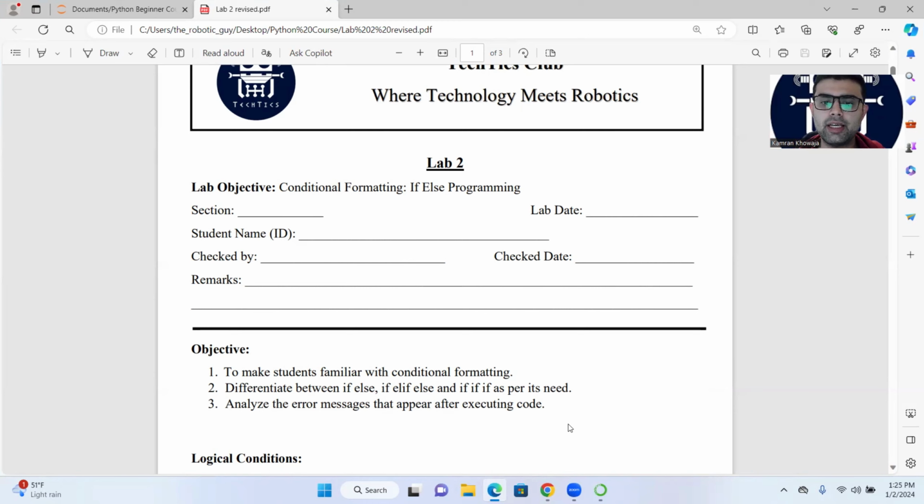But what should I use between if, elif, else, and multiple if? That's the very great question everyone should ask. It all depends upon your processing power. If, elif, else checks your condition turn by turn. Let's take the same example. If you don't have a path towards the right, is there a path in the front direction? If there's a path in front, you will not look at the third direction, that is left. You will directly go to the straight path.